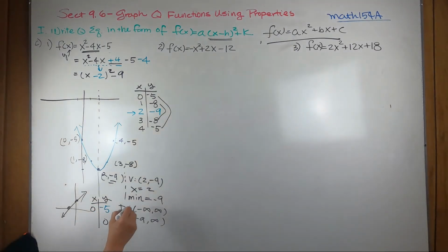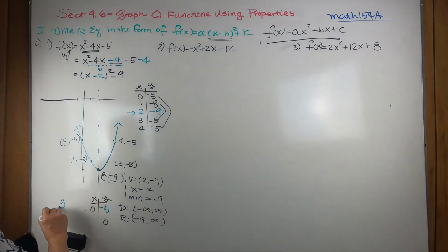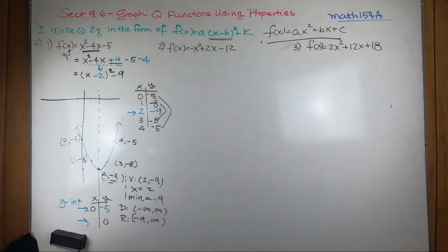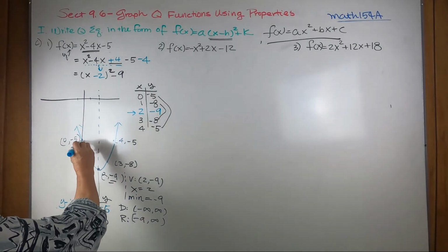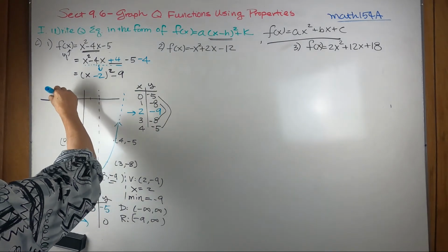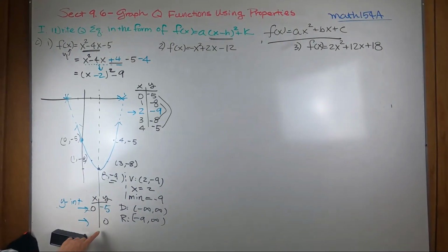So your y-intercept will be, I just want to see if you can see down below. So that would be your y-intercept, right? Then what's your x-intercept? How are you going to find it? So the y-intercept is here, the x-intercept is somewhere here, right? How do you find it? You plug in y is 0.